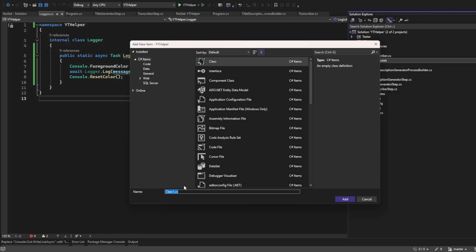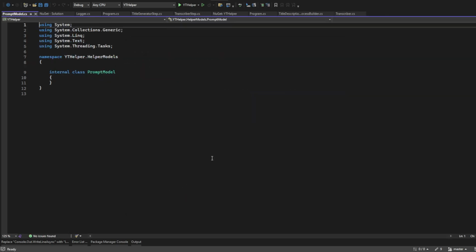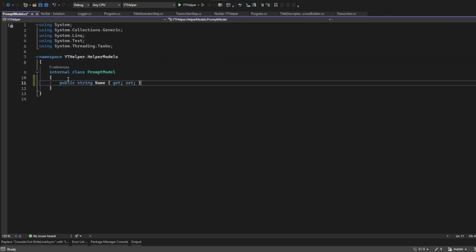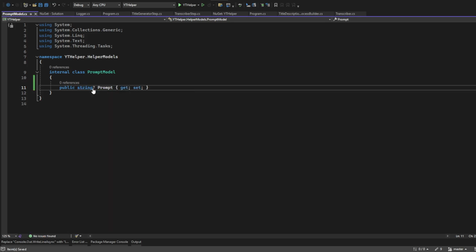So first it will be a base model, and I will call it prompt model, and it will have only one field which is public string, and instead of name I will call it prompt, and let's make it nullable. So okay, this is ready.